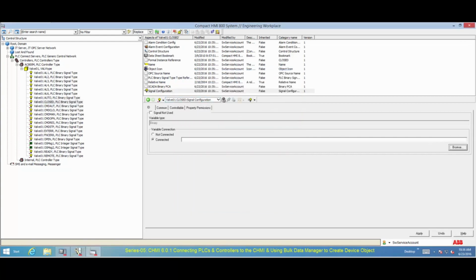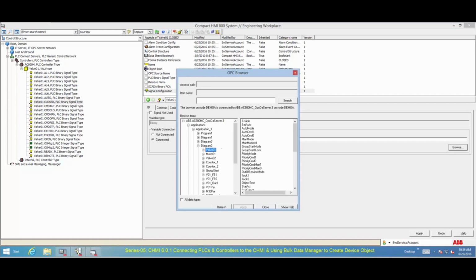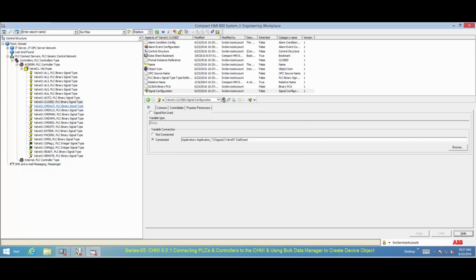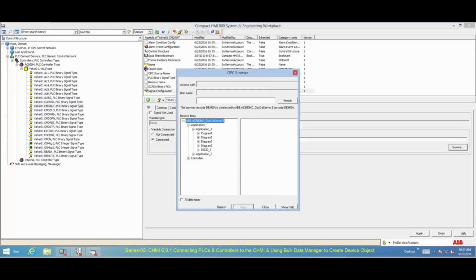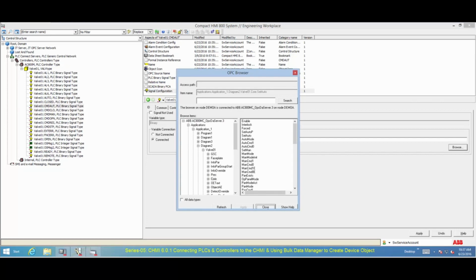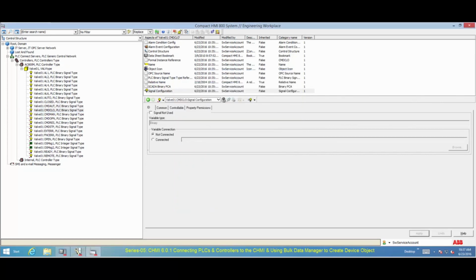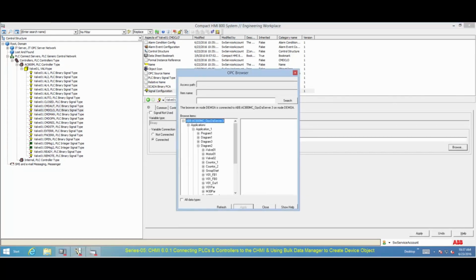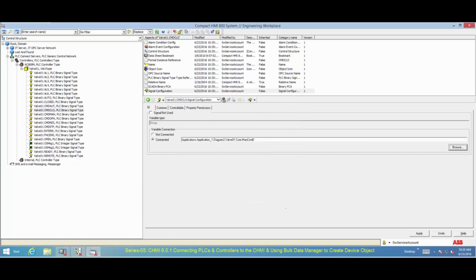Repeat the same procedure for configuring each signal. Please note that the browse function is only available if the OPC server supports browsing. A signal can also be connected by adding the address string for the property.